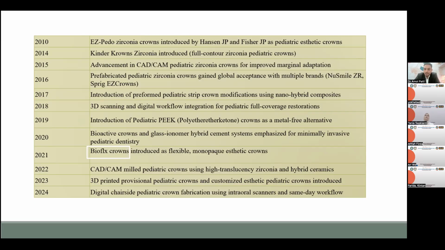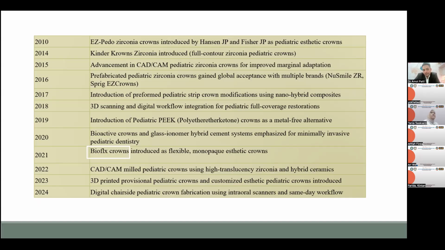In 2021, another flexible crown came in the market, that was Bioflex crown, which was introduced by Kirsi Dental Company, and it was invented by Dr. Mukul Jain. It's still in the market. There are clinical trials going on in these crowns, and they have certain in vitro and in vivo clinical trials going on, plus the literature available, which states that these crowns are pretty stable in the oral cavity. And at least for 3 year follow-up or 4 year follow-ups are showing that this crown can be used in the oral cavity.